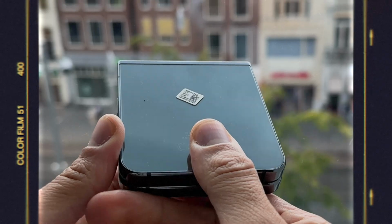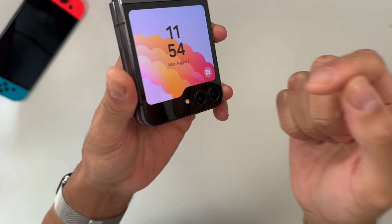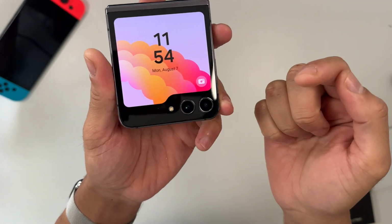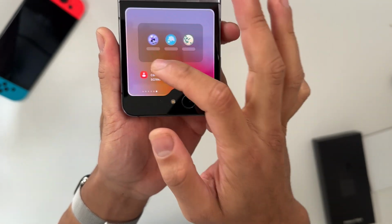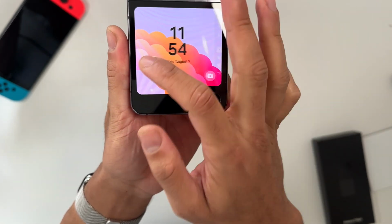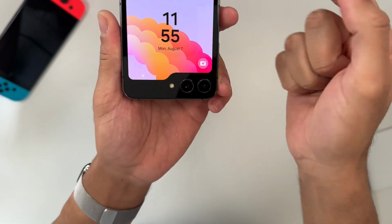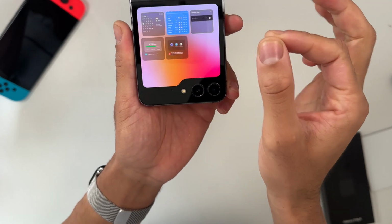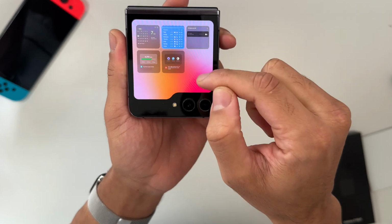So that's one improvement. The second improvement is this outer display. It's a 3.4-inch AMOLED display, and you definitely can see that display quality. It's a very snappy phone. You have these widgets that you can swipe between. It's kind of like the iPhone. If you swipe from underneath, you get that home display back again. And you can also pinch it and you have an overview of the widgets that you have at that moment.